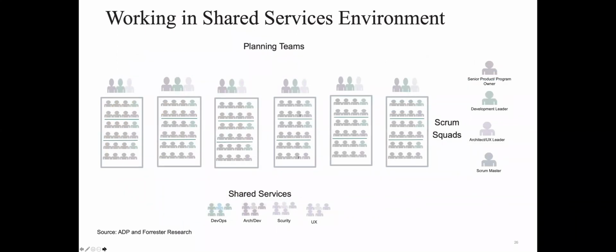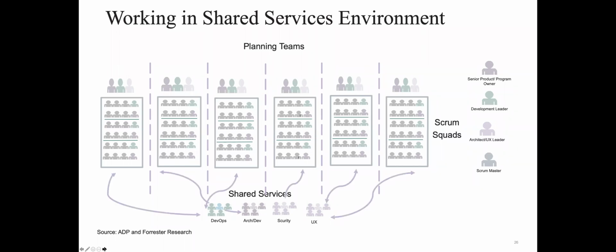And recognize that while you have core teams, you are still probably going to be working in a shared services environment. That doesn't prevent you from having product teams. You have them dedicated to the products they are supporting, but recognize that you have shared services that are going to be allocated to a sprint and need to be there for the length of the sprint that they are supporting. What's very important here is that you're now focusing on throughput instead of allocation. So you need to focus on sequencing allocations of a resource, and that's where the portfolio comes into play. You have to focus from a top-down perspective, looking at what we need from a capacity perspective, and using that bottom-up guidance to drive allocations.